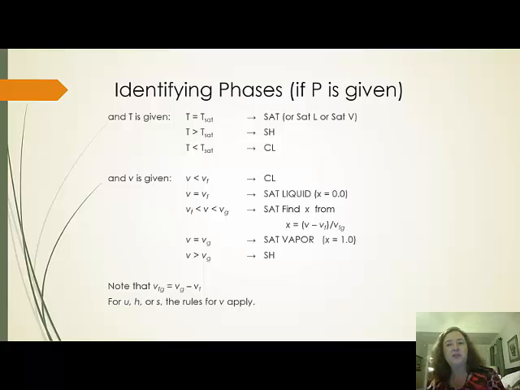Now, if the pressure is given, and T is the other piece, and you look up the pressure, then again, you start at the saturated table, you look up the saturation temperature. If it's the same, it's saturated. If it's higher, it's a superheated gas, right? More energy makes the molecules move apart. If it's cooler, it's a compressed liquid. It's condensed. If you have volume given with pressure, again, I'm going to look for the saturated liquid and vapor. If it's in between, it's a saturated mixture. I can determine the quality. If it's a larger volume, superheated gas, a smaller volume, then it's a compressed liquid.